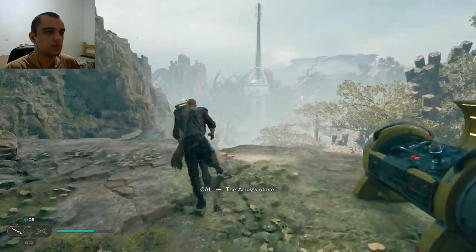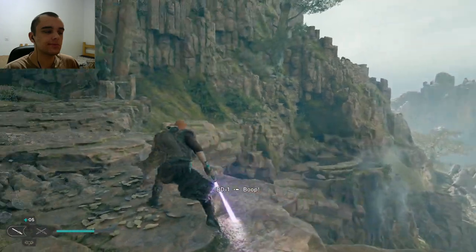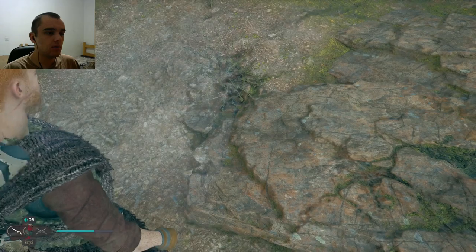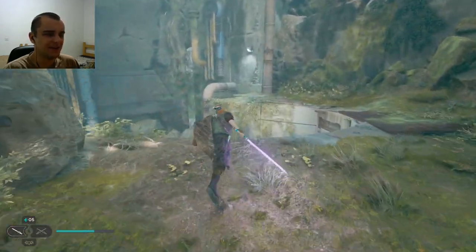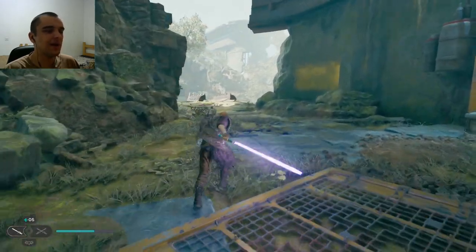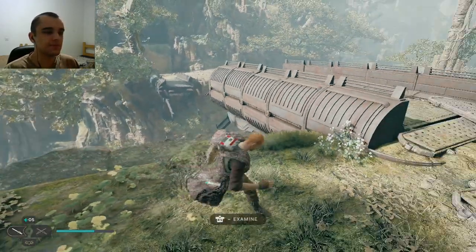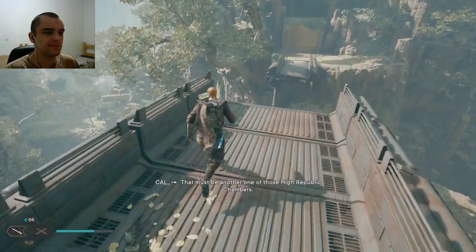The array is close. Just a forest full of beasts and imperials to get through first. We'll get back here. I'll go back. No way. Once we're done with story mode, I'll go back here. I mean, in the first game. That must be another one of those High Republic chambers.